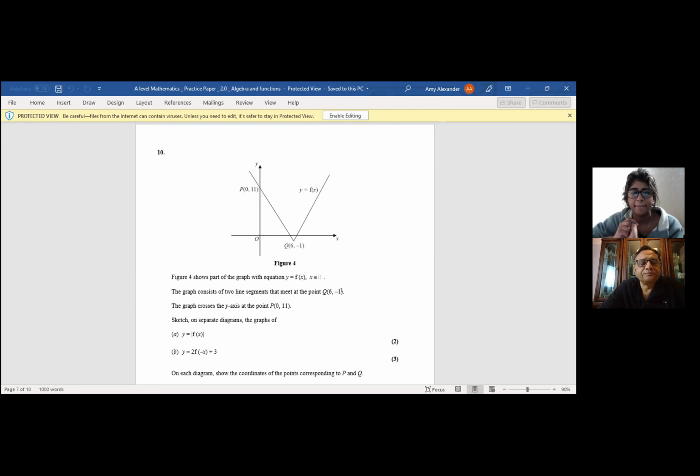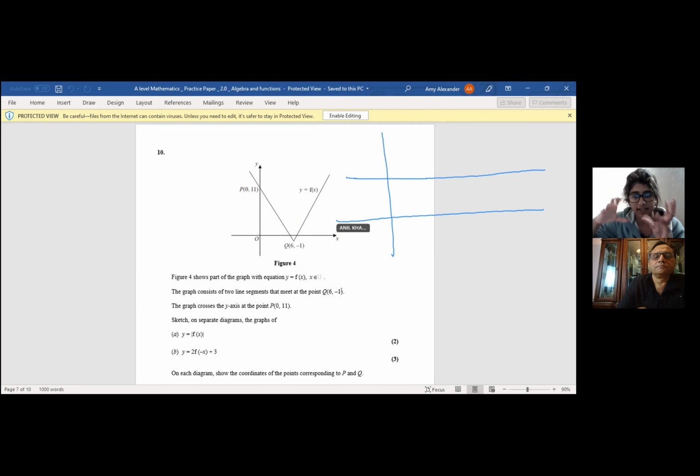Next one. Okay, so y equals 2f(−x) + 3. So you've got a vertical stretch by factor 2. You've got f of minus x, which is a reflection in the y-axis, and then you've got a vertical translation by 3 units up. Correct. So you get minus of x, and as far as the y value is concerned, it is 2y plus 3. Is it okay? Yeah. So these are the coordinates which will transform.